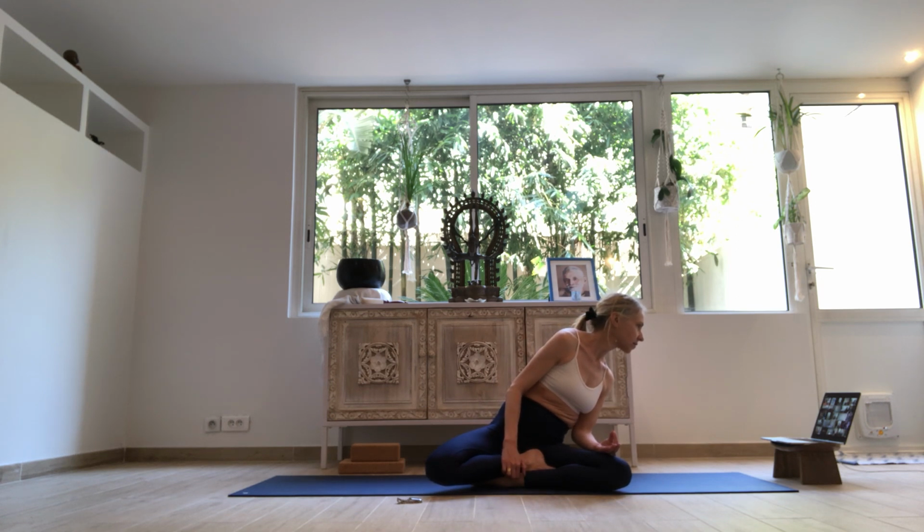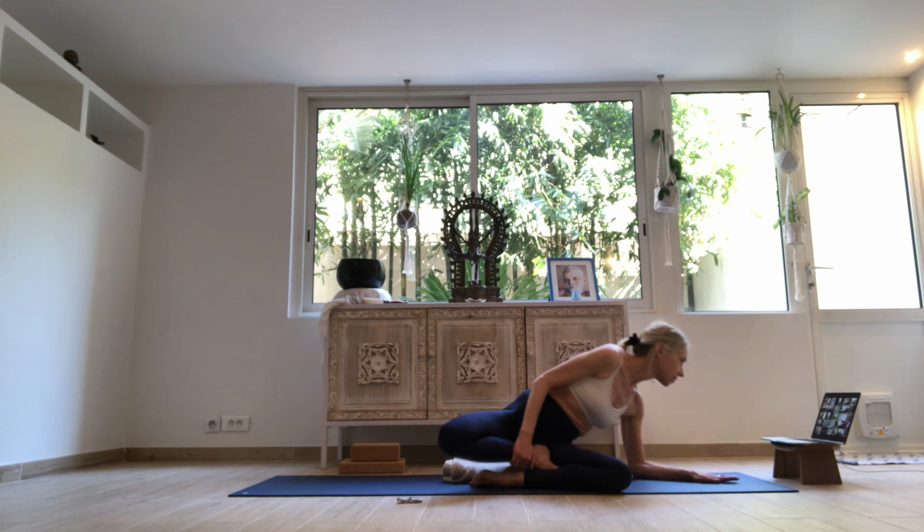Eyes closed. Keep that peace within as you slowly come to lie down in a final resting pose. Shavasana. You can take a blanket or a sweater. Once you're there, bringing the awareness to different parts of the body, and trying to release those places as the awareness is there.